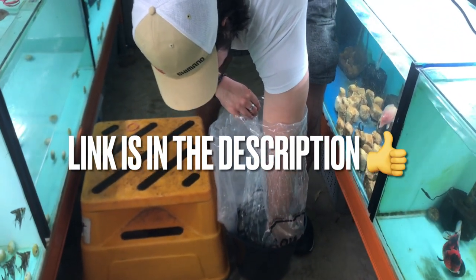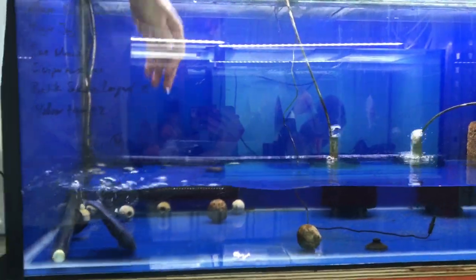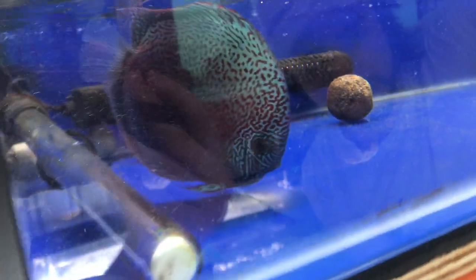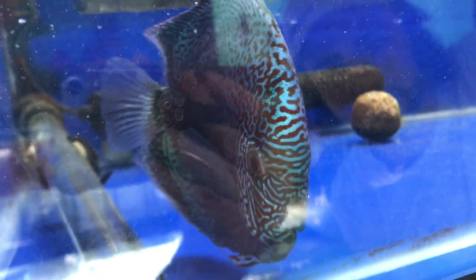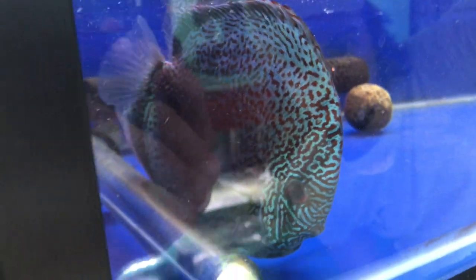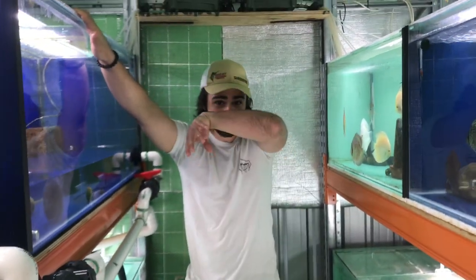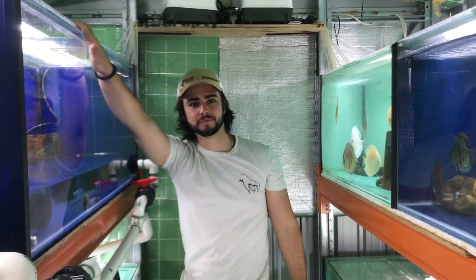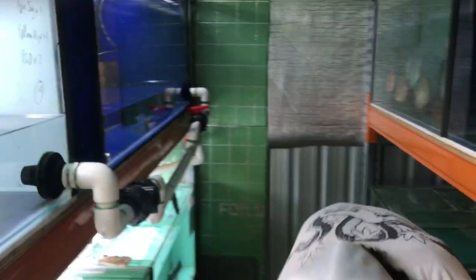Justin holds the fish the correct way to show the coloration. Once it settles in it'll open up even more. The forehead patterning is beautiful — especially the blue through it. For a Kiran gene that much blue is absolutely phenomenal. The genetics behind these fish are difficult to explain — we know it's a Kiran leopard but the specific cross used to get there isn't known.